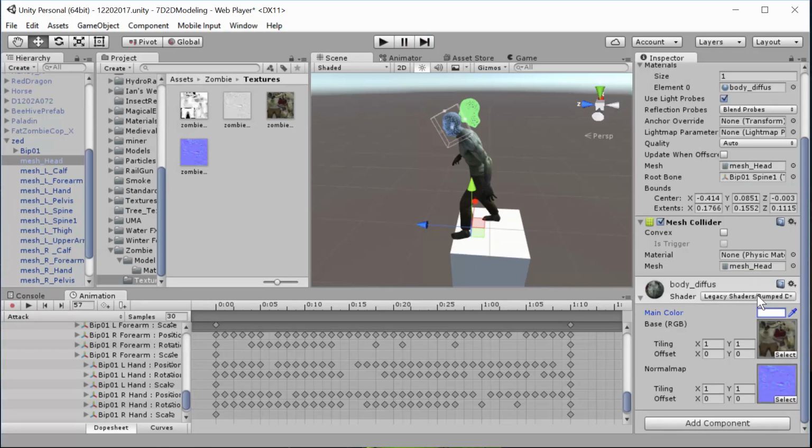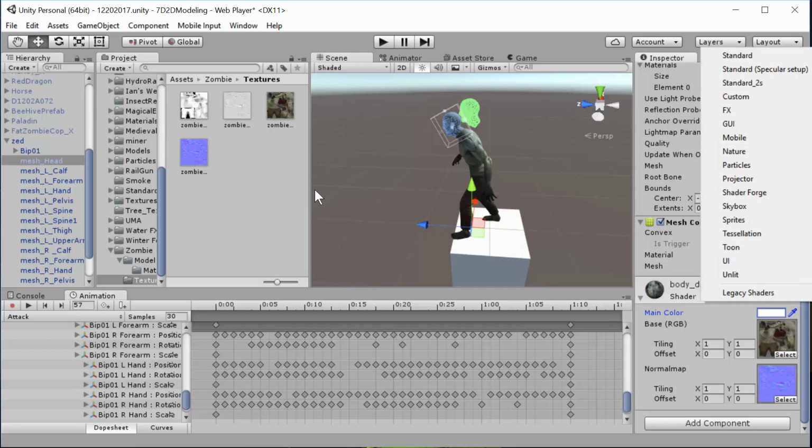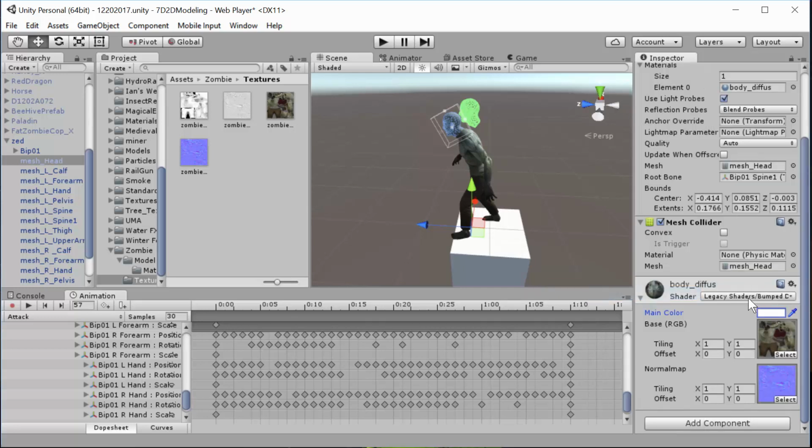Oh, that's actually yep, there it goes. It is Bump Diffuse. So sometimes if you ever click on this button and leave it on, your changes will not be saved. It's okay to have this one on. It'll still save the changes. That's what I thought might have happened, but it didn't. So there you go. The zombie's already ready to put into game.